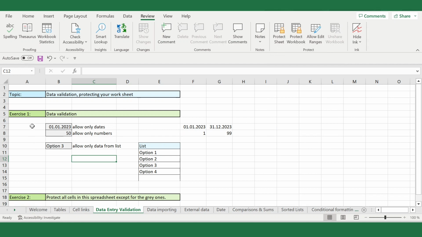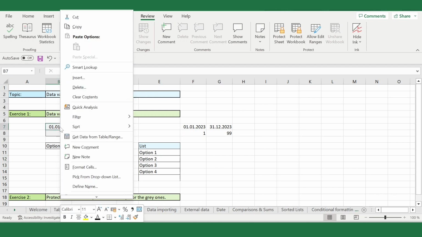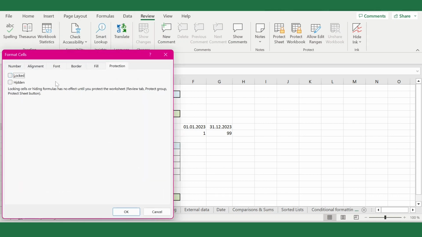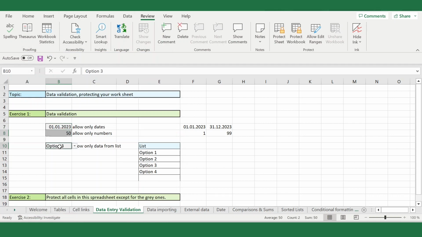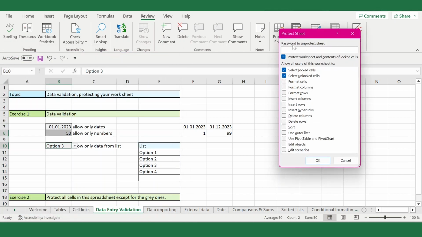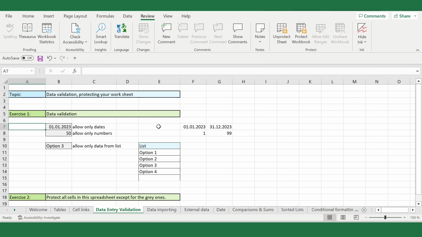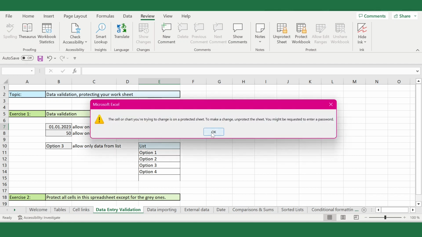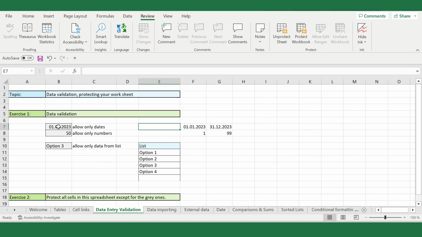And now if you want certain cells to be exempt, you will first right-click the cells to be exempted, and then we'll uncheck the locked box. I'm going to do that for all 3 light gray cells here. And now when I click on Protect Sheet, I could also set a password. Now, if I try and enter data into any cell, let's say I'm going to double click, I will get this message. If I try and enter data in the light gray cells, it's still possible though.